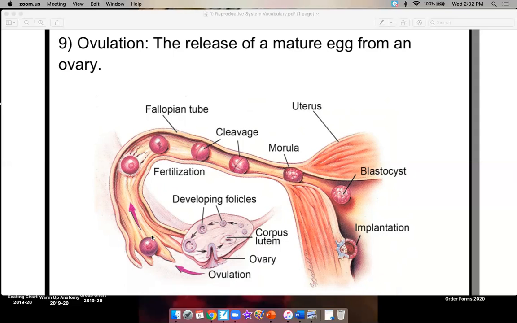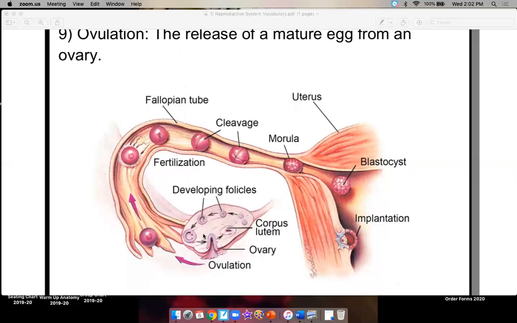And when you are done with your ovulation, you are now in a time where you are most likely to get pregnant. There's never a time where you can't get pregnant. We'll talk about why in the notes, but there are times where you are more or less likely, and this is when you are most likely to get pregnant, while you are ovulating. This is just after your period and you're starting fresh with a new egg.